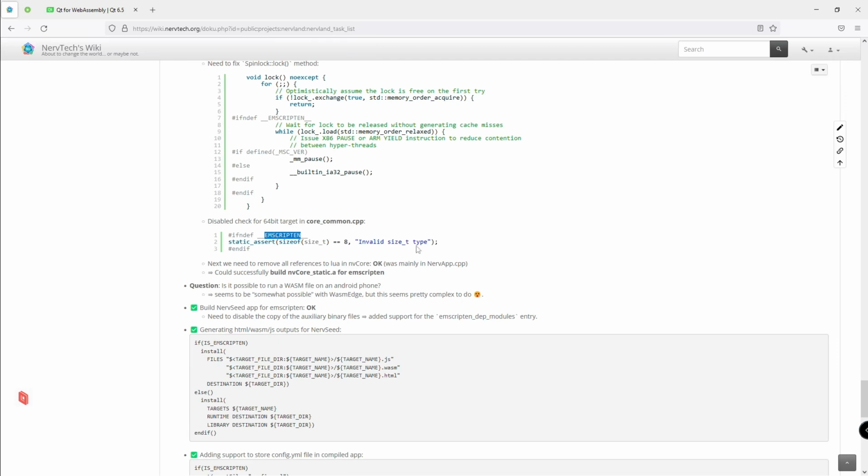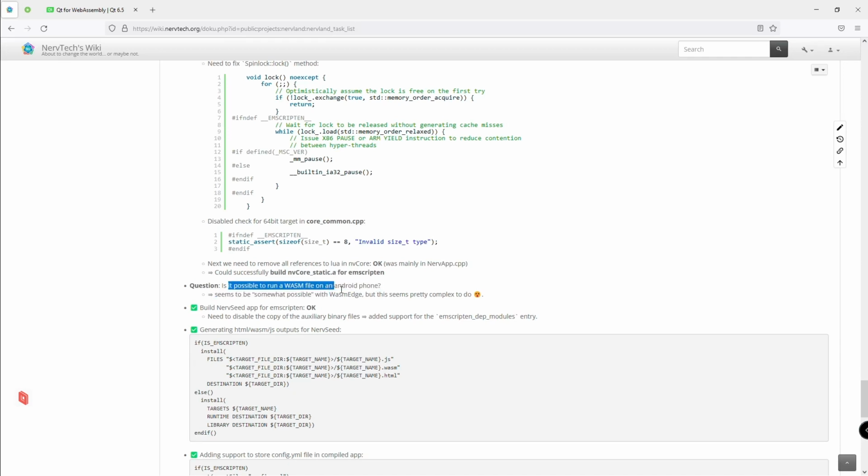So for now, I'm just using the default 32-bit version, and it's fine to disable that. Everything else was still building just fine, so okay for now. As I said, then I had to remove all the references to Lua from the NV core package, and that was mainly in the nerv app file. And finally, then I could build this NV core static library.